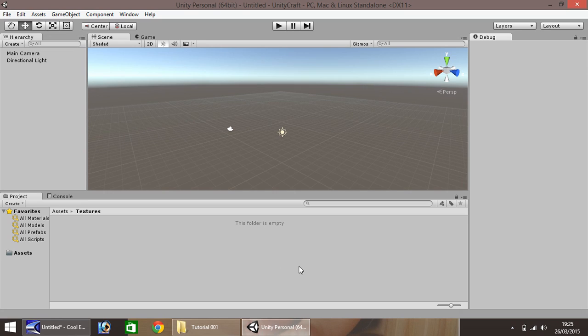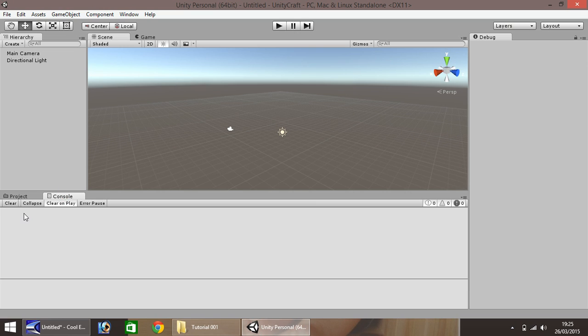Down here, you have your assets window. Now, every time you import anything, whether it be a character controller, a script, an object, texture, material, anything, it'll appear down here. Here is the hierarchy of the asset window. It's just to keep things tidy, basically, and keep everything in order. And this little one here is the console. If you have any error messages, they will appear here. Hopefully, it should be kept fairly clean. We shouldn't have too many problems with this one.